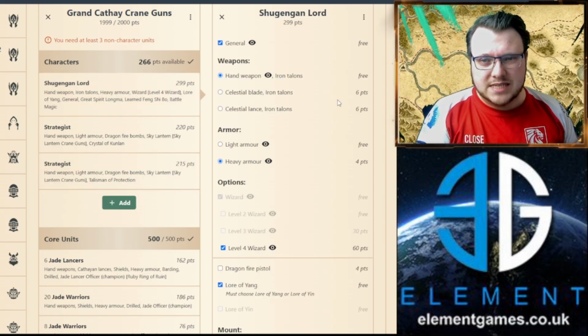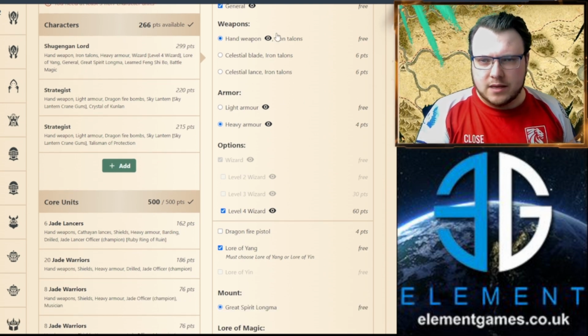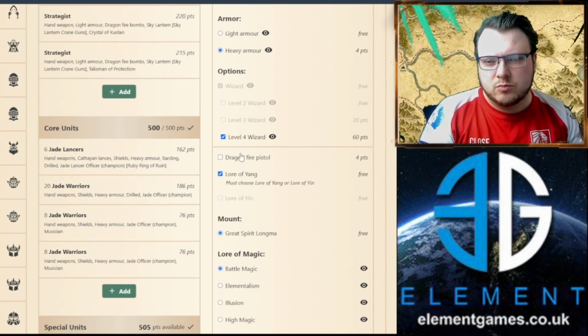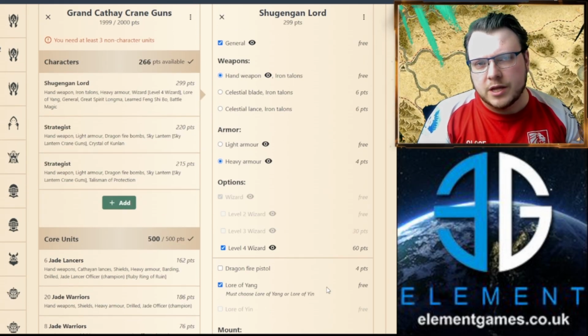This is just a generically tanky, quite difficult to remove character. It's reasonably okay in melee. That's not what we've loaded up to here to do. We've made it a level 4 wizard with battle magic, and we've given it the learned Feng Shi Bo, and that's just giving us a 5th spell.